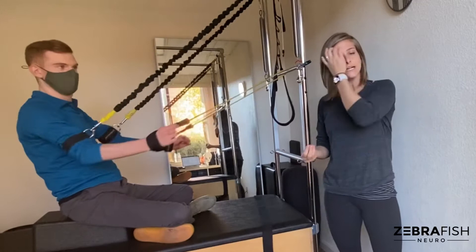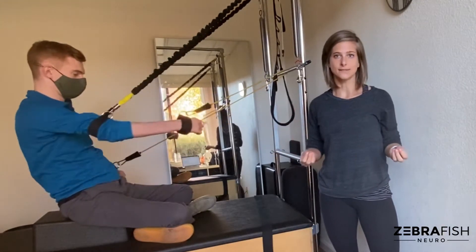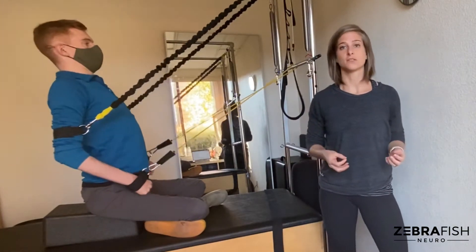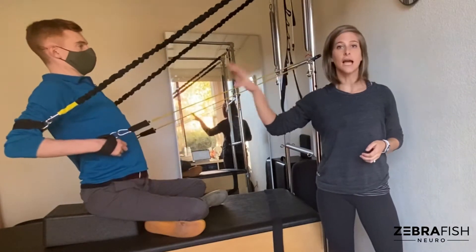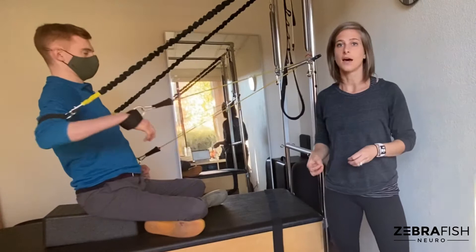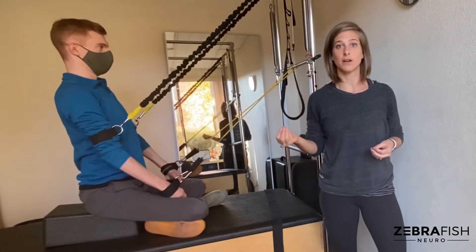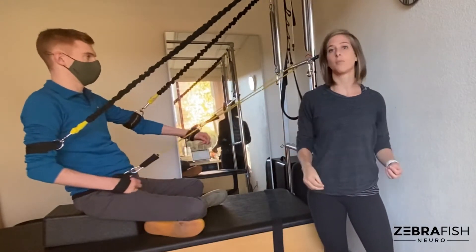It's really important to consider how you're pulling on your bands and where your anchor point is. Depending on where your bands are anchored will dictate which muscles are being activated during the exercise. You always want to be activating your scapular stabilizers before pulling on any bands. This makes sure that you can stabilize the joint before creating force through the arm, and it also integrates your trunk muscles with your pulling exercise.